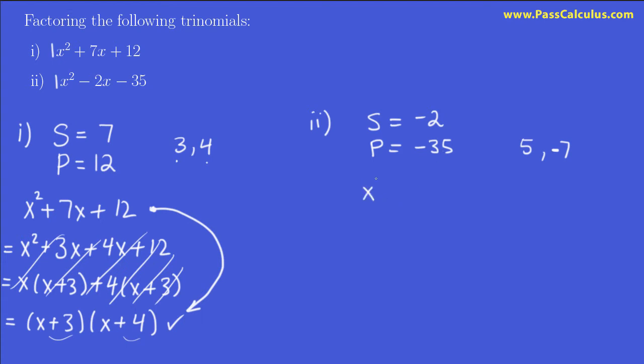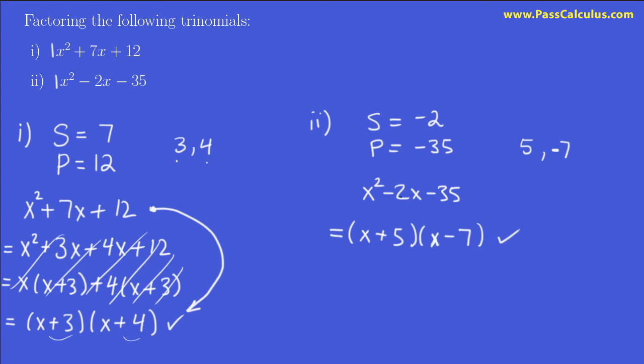So now I'll just recopy the question. And what I'm saying is we don't have to bother with breaking up this negative 2x as 5x minus 7x, and then doing all the stuff we did before. Since there's a 1 in front here, there's this shortcut available to us. We can go directly to our answer now using our magic numbers. What are the factors? Well, this 5 is a positive 5, so it's x plus 5. And this minus 7 is x minus 7 for a factor.